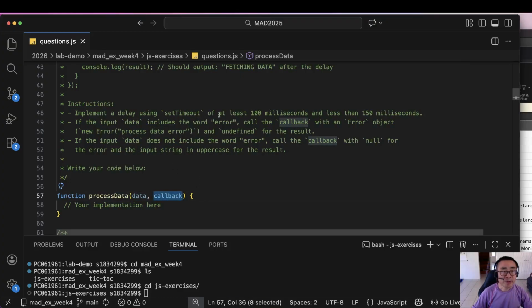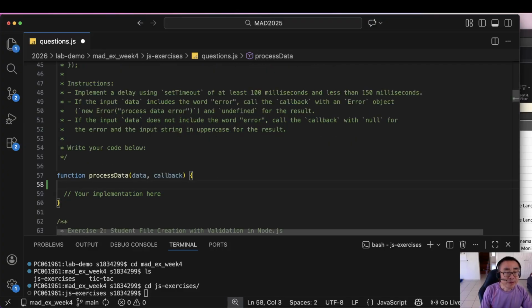Delay it by at least 100 milliseconds and less than 150. If the data includes the word error, call the callback with an error object, new Error processed. For the result, if the input data does not include error, call the callback with null for the error and the input string in uppercase. Okay, so that's really not difficult.